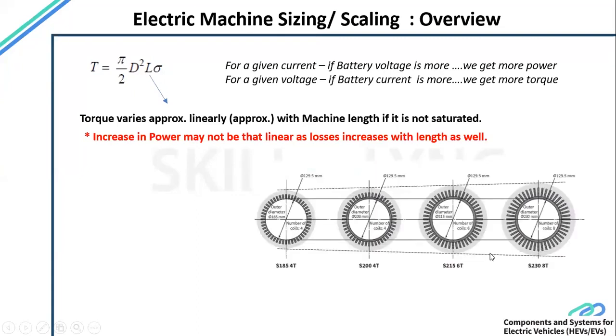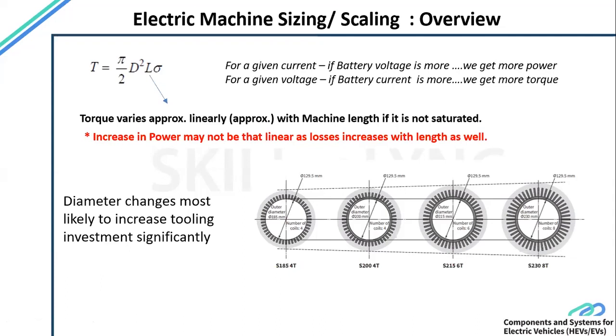The diameter also plays a key role. As we keep increasing diameter, we have more benefits because it is a square term, but that comes with a little bit of money. The tooling cost increases, because the stamping, the diameter, all the parameters need new tooling, whereas length increments need less investment. So the cost versus design is where we have to trade off here.